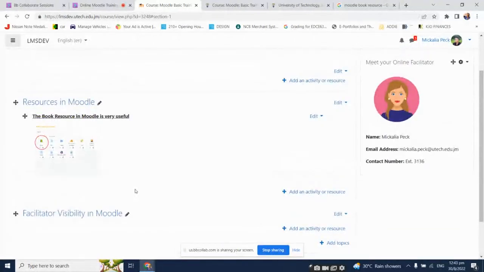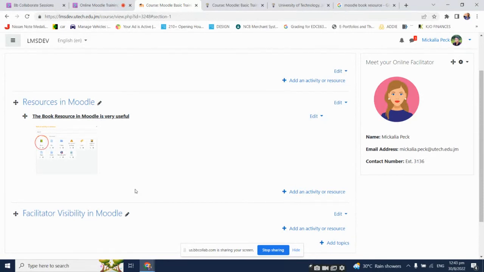Of course, you're not limited to just text and you're not limited to just an image. It could be an audio recording or other sound clip. It could be a video, it could be a table, it could be a link. Just about any type of content you want to place directly on the course page. Okay, the next resource we want to look at adding is called a page.